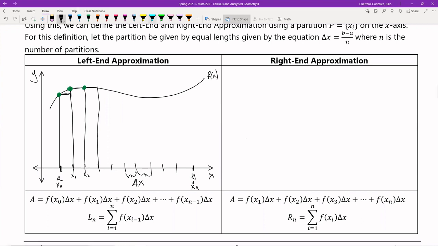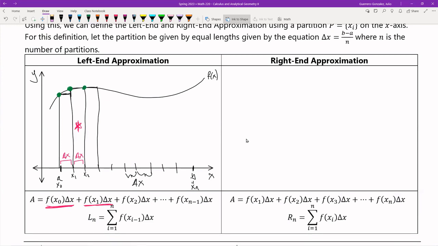Okay, so the area of this rectangle right here should be delta x, because that is that length right here. This is delta x, times f of x sub 0. So that's this one. Okay. We move on to the next one over. It has the same delta x width, because it's a regular partition, but now it's based off of f of x1. So the area for this rectangle is that one.